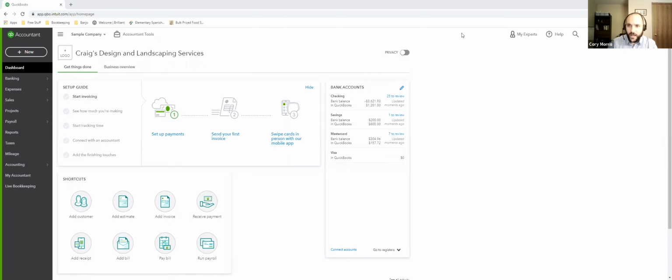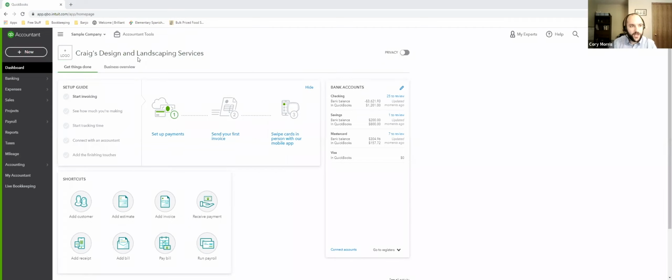So I'm going off the assumption that you have just set up a QuickBooks Online account, and that's as far as it went. You need to get the rest of it set up, so you want to be here on your home page. Again, I'm going to try to go slow, but since I can't see what you guys are doing, if you need me to slow down, just throw that in the chat and I will do my best. Assuming you're on the home page, here's a quick overview of QuickBooks Online.